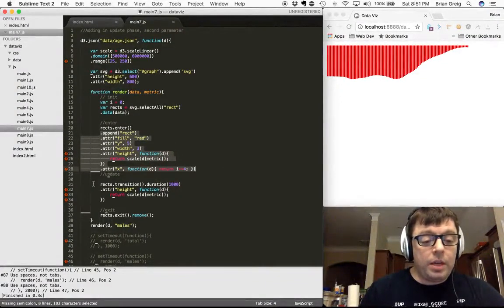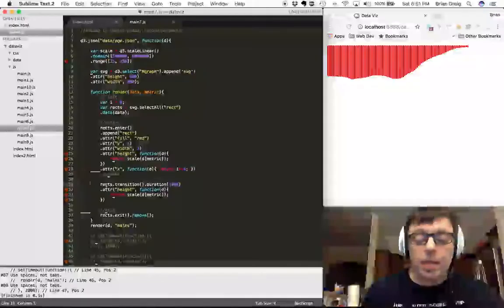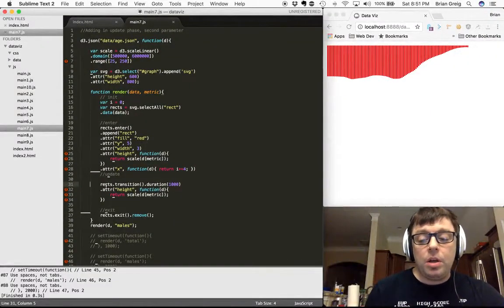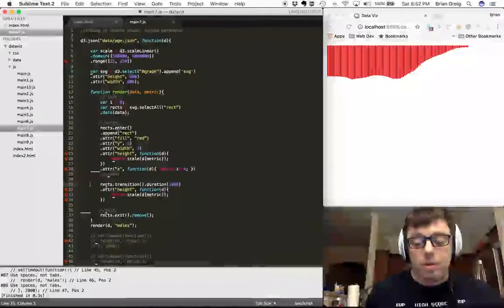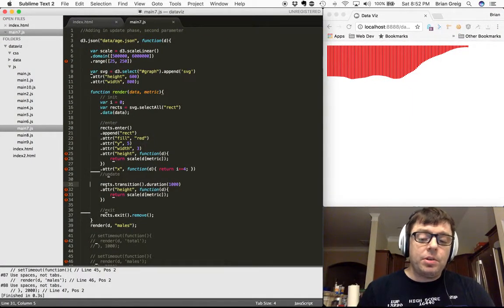Now, when we are coming back and we're rerunning this, so normally if you have a data visualization on your page and you have any sort of interactivity with it, every time that you change the dimensions that you're trying to visualize, or you're changing the metric, you're going to be changing certain attributes of that graph, but you're not going to be changing all of them.